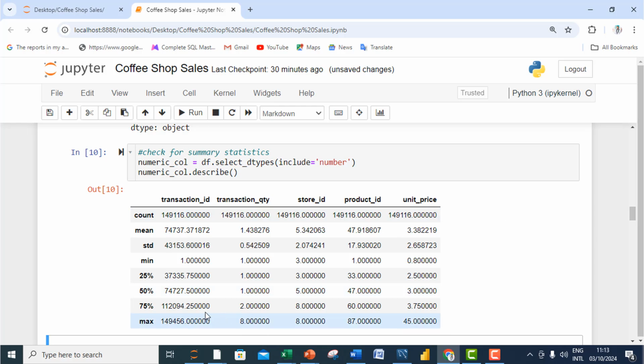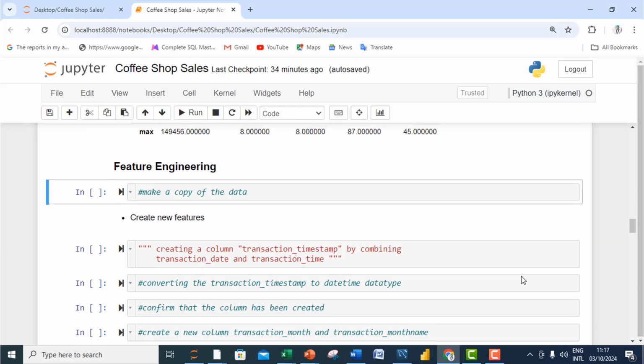For our unit price, the maximum is $45, while the minimum is 0.8, that's 80 cents. We can also see the mean unit price, which is about $3. From our transaction quantity, the maximum quantity purchased was 8, and the minimum quantity sold is 1. So here are the summary statistics for our numerical features.